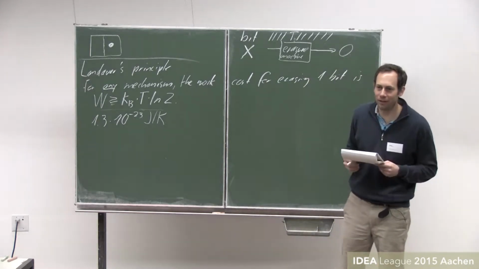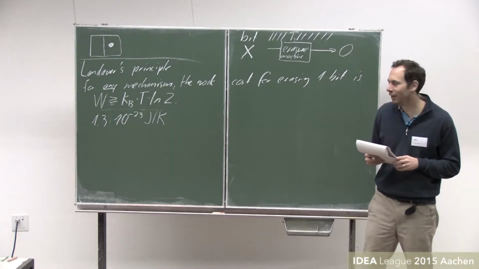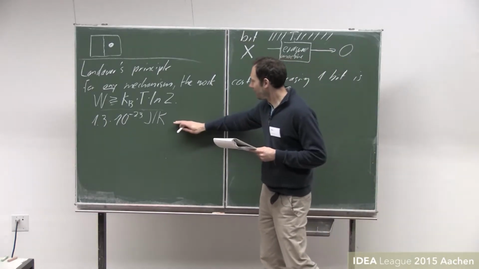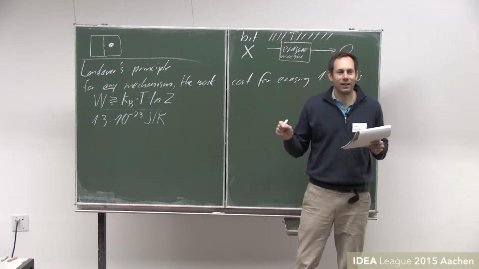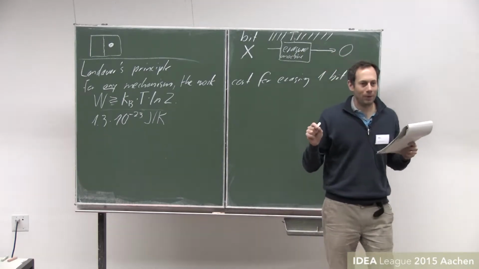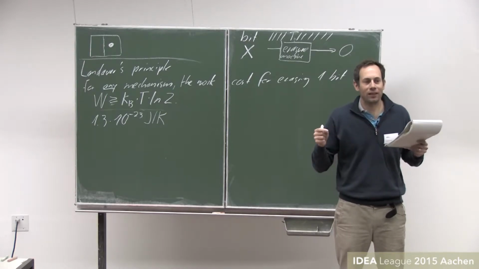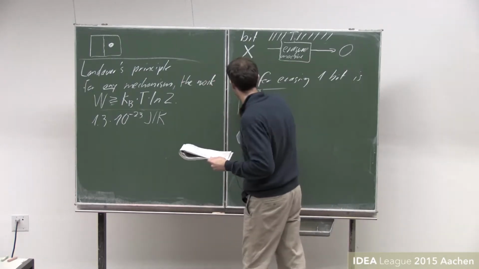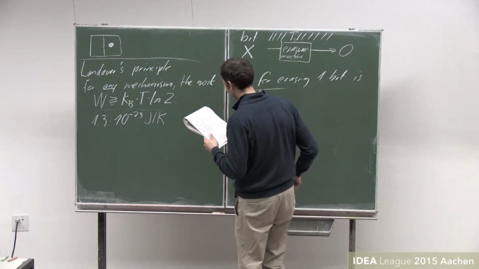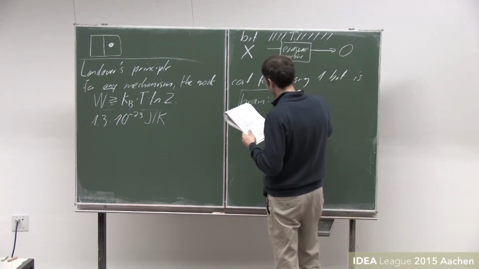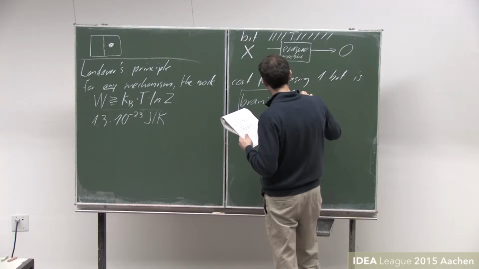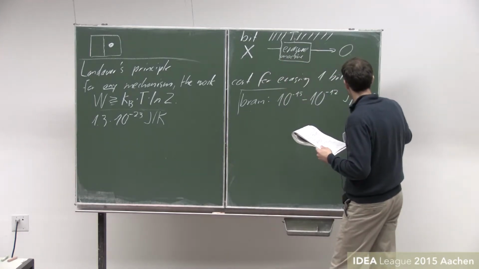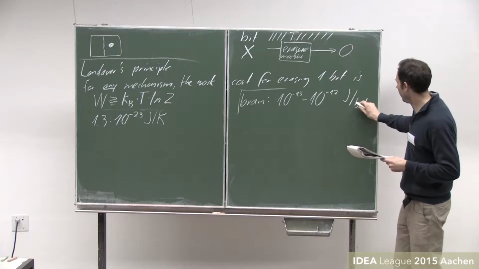And there are many papers about that, experimental papers and theoretical papers. The experimental ones are mostly on rats, apparently. And they looked at transmission of a bit. This is not exactly erasure, but it probably gives an impression of what the processing of 1 bit costs, at least the order of magnitude. And what they found, maybe I write this here just as a comparison briefly to answer this question: the brain would roughly consume 10 to the minus 15, and I converted that into joules per bit. So this bit really refers to a communication.